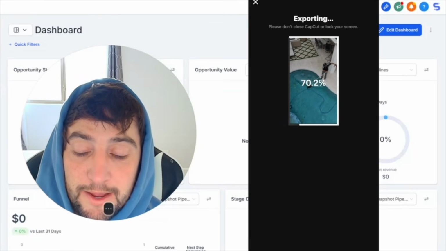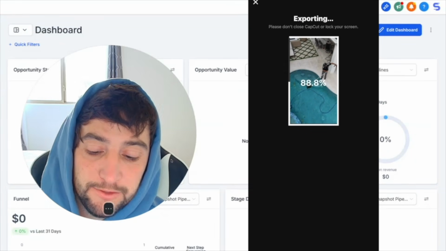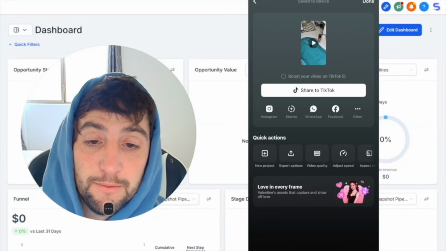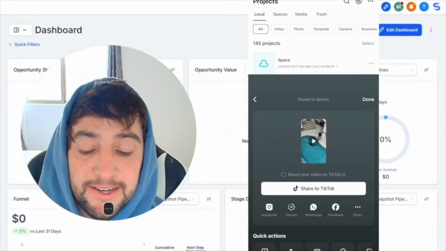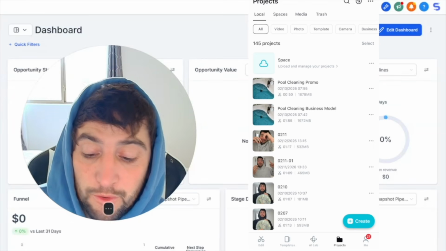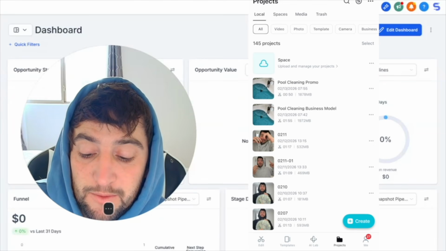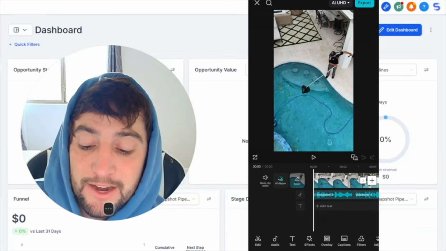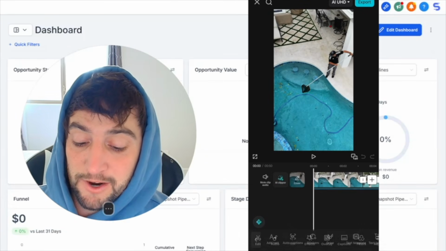So what I'll do is I'll save it just like I'm doing right now. I'm exporting it and I'll export it with no captions. You should always do this. Export your video before you add in text and captions. Once you export it, you now can go back in or you can share it directly to TikTok or Instagram, whatever you want to do. And then you can make a new one while using the exact same file with captions.